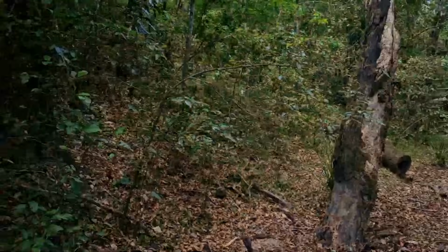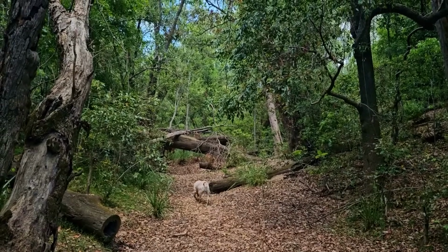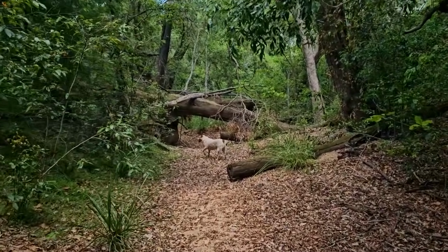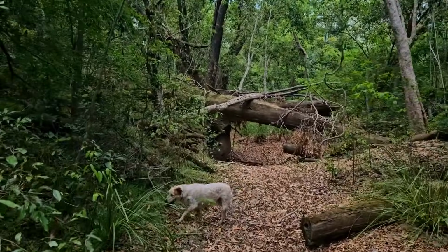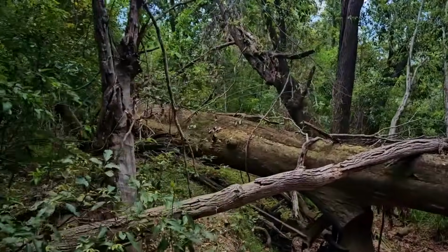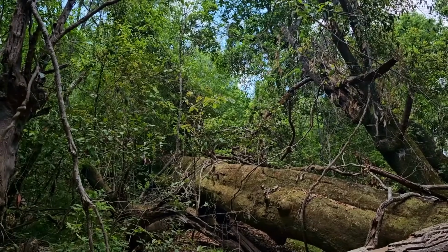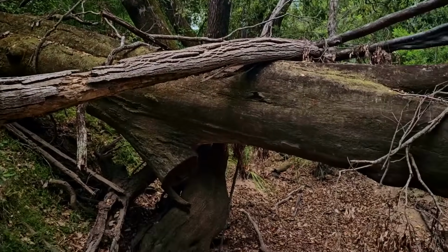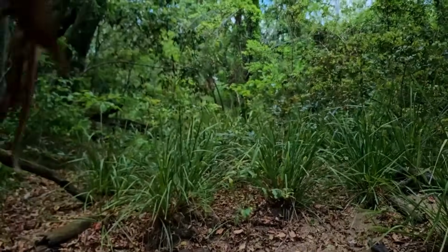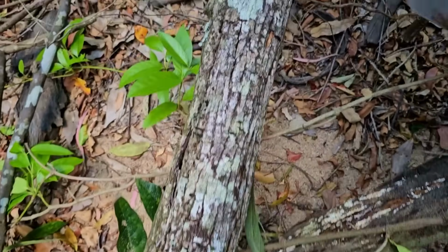You reckon? Yeah. So the sun's just gone behind some clouds and geez, the temperature's dropped, hasn't it? That's so nice down here. It is. Tad humid though. Holy crap, look at the size of that tree cut. I know. That's another big tree. I dare say that was well and truly before the old owner's time. There's right up in there. Wow. I wonder if this is what they were talking about. Brian said there's a couple of places you have to duck your head on the quad, so you don't get wiped out. Look, polypore. What was that? Polypore. Ooh, fungus. What's that one? Yeah, it's an interesting one.